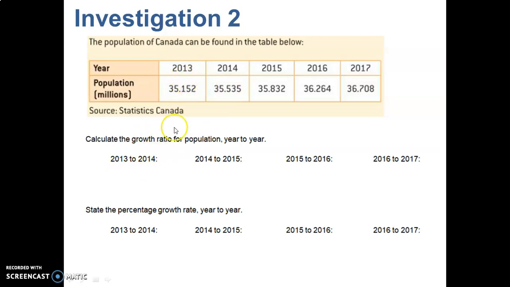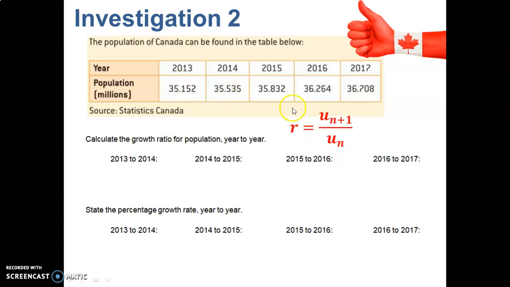Well, we see the word ratio in there. So that tells us maybe we're looking for an R value because that's what a ratio is, a multiplier. So how would you find the multiplier from 2013 to 2014? Well, as we know, we can use this formula. To find a ratio, we can do the next term divided by the previous term, right? This means the term following this one. So one term divided by the previous one. So in this case, we're going to do this population divided by this one to get our ratio. Divide those and we find out the multiplier between those two is this. So our growth ratio is this number here.